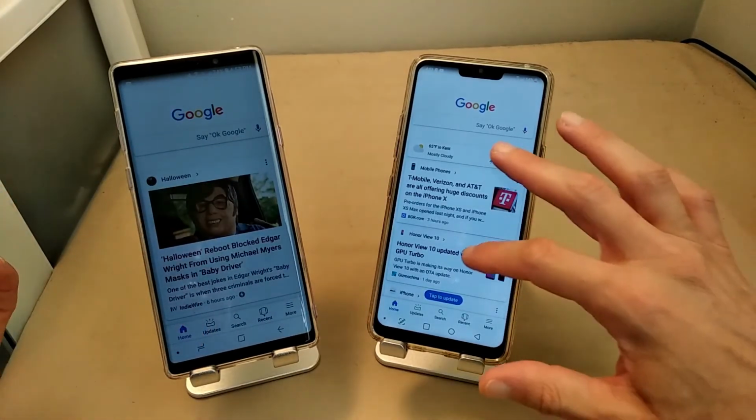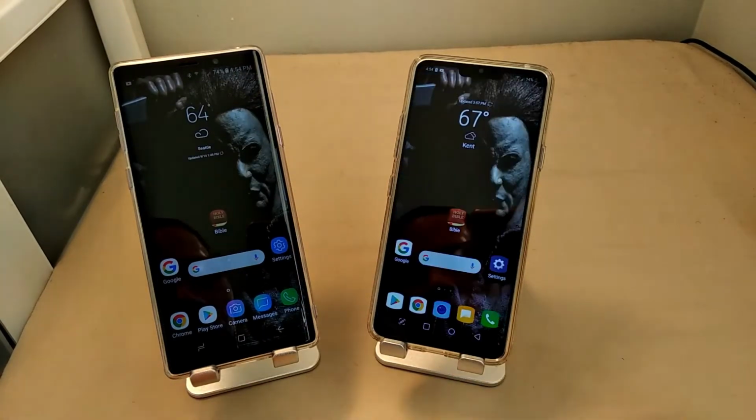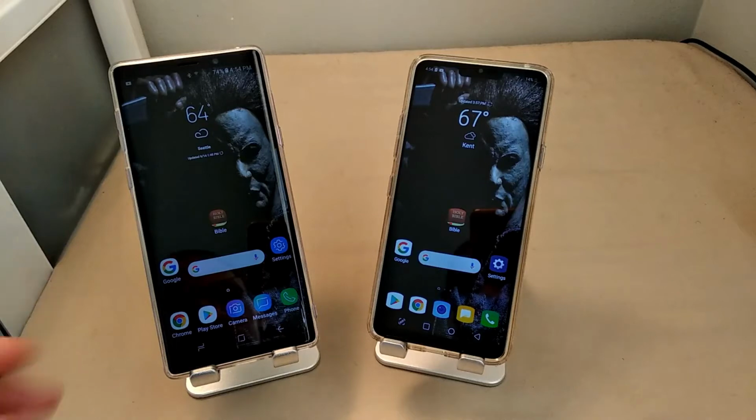Again, the LG G7 ThinQ is just buttery smooth. I know that some of you guys have been asking me questions about the boot loop issue and anything like that. I haven't heard of any instances of that happening with the G7 ThinQ or with the LG Q7 Plus, because I know that some of you guys were asking me about that. I haven't heard about any instances where anybody's experiencing the boot loop effect with any of these devices, whether it be the G7 ThinQ or the Q7 Plus. So I've got to say, both of these devices are definitely top performing.